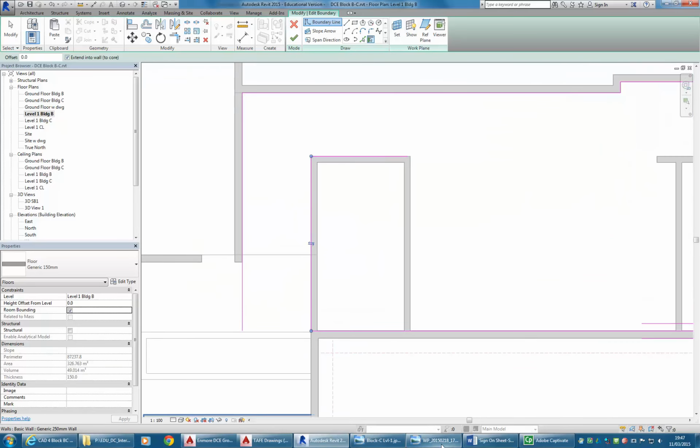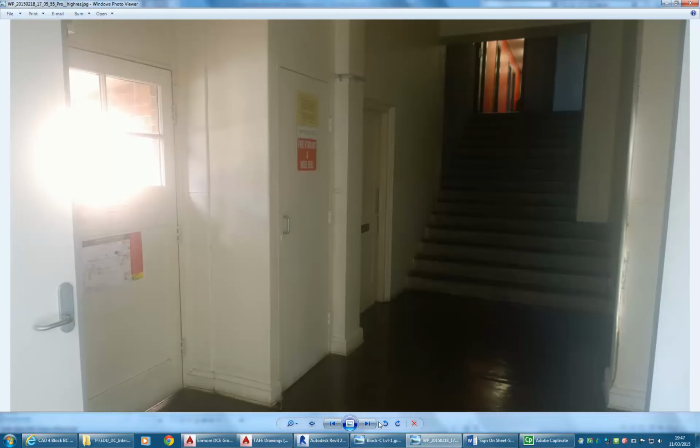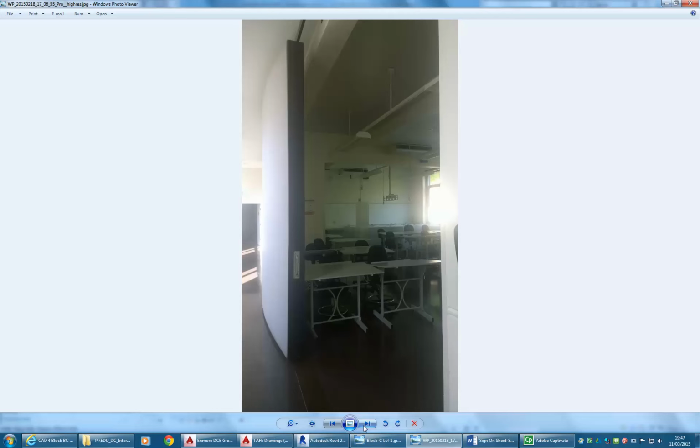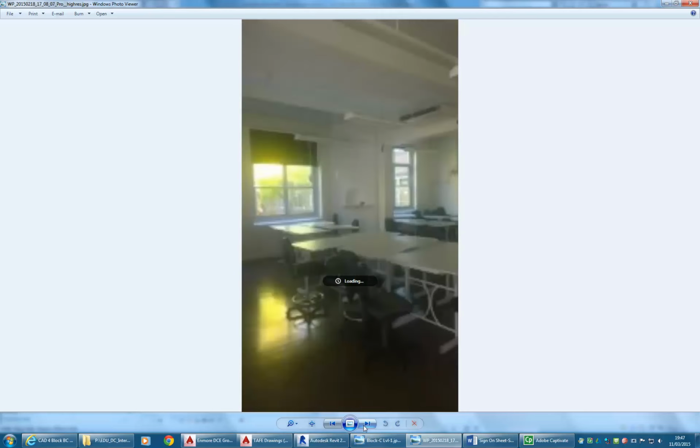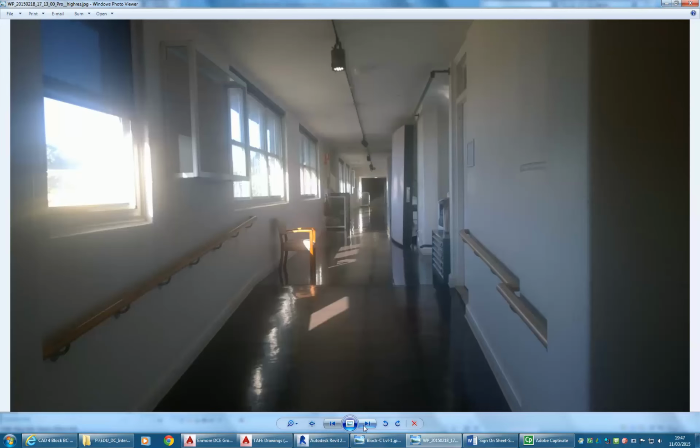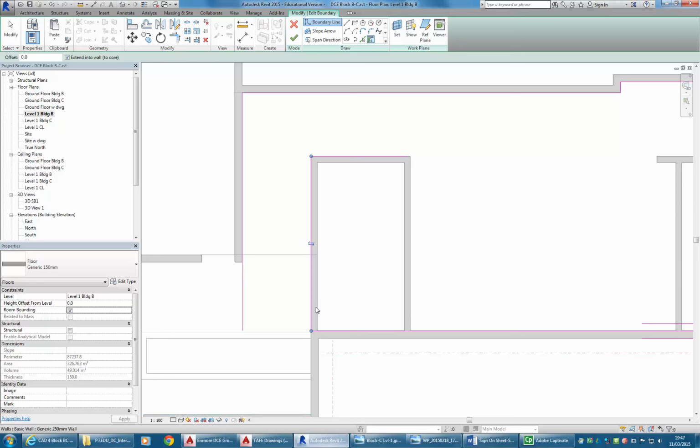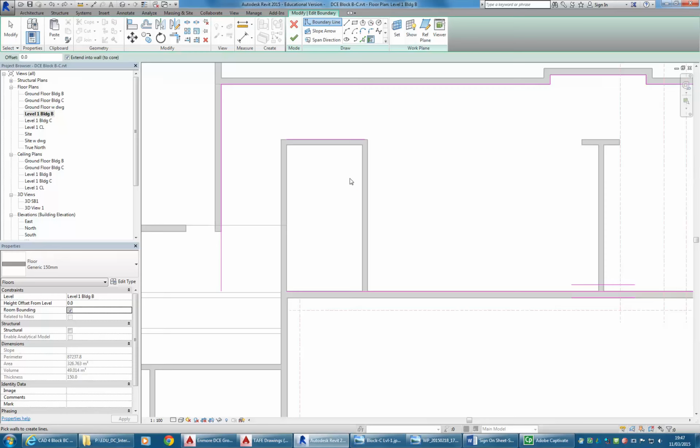And now, sorry, before I go too far, I better check the photo that I had there. So the area that I'm looking at is here. Okay, so yeah, it does finish back here actually, so I've gone onto the wrong wall. So I have to adjust that, but I wanted to show you that anyway. So it's in line with this wall. So that's fine. I'll just undo, and pick walls again, and I'll get this edge here.